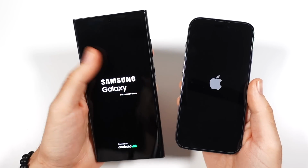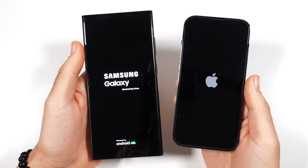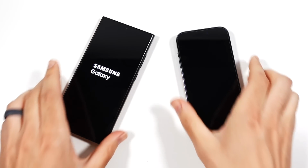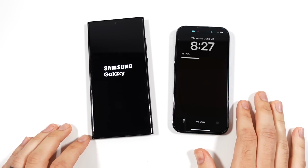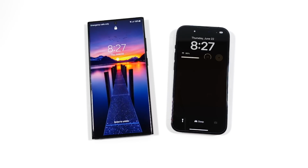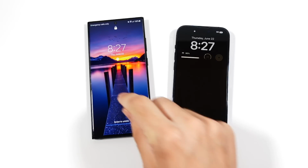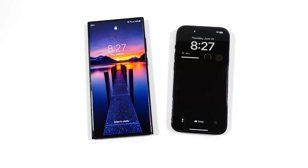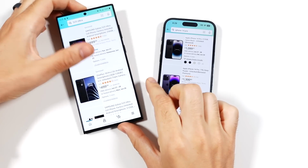And the S23 Ultra right now is on Amazon for $999. That's the exact same price as the iPhone 14 Pro. So these are your options here if you want to spend the same exact money. You're going to spend more for the Pro Max because you never really get discounts on an iPhone 14 Pro Max unless you're looking at certain very rare carrier deals, or if somebody is selling one used or you found it online somewhere at a cheaper price point. But the iPhone 14 Pro did turn on faster by a hair over the Samsung Galaxy S23 Ultra. And to prove what I'm talking about here, take a look.